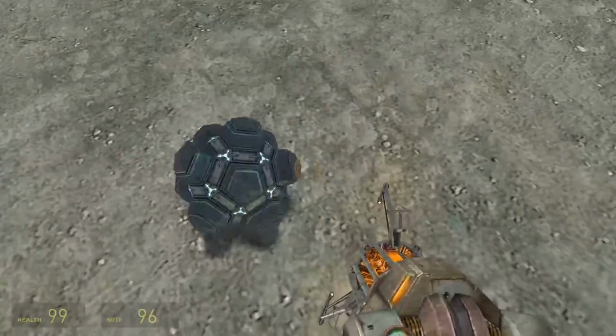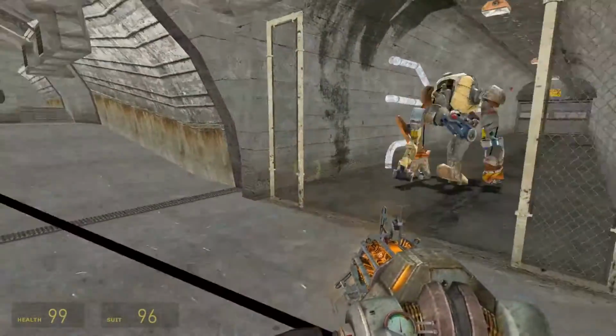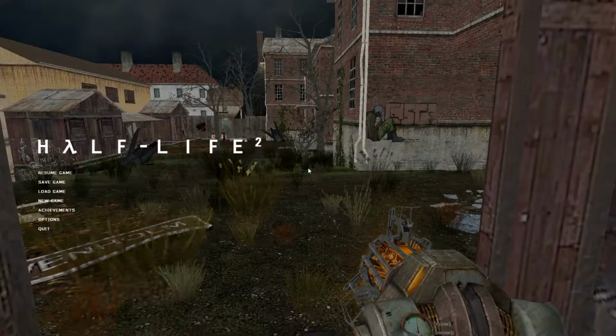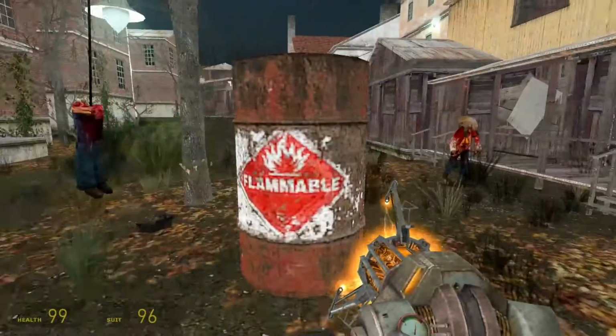I can't stay for long though, as the base comes under fire, and with that I'm forced to head down to Ravenholm. One of my friends has actually cited this level as being his personal favorite video game level of all time. One noteworthy thing about this level is that I get to try out my new gravity gun.